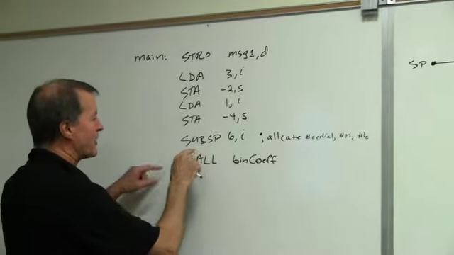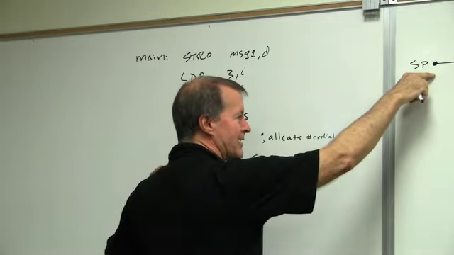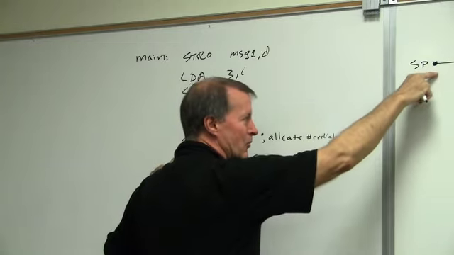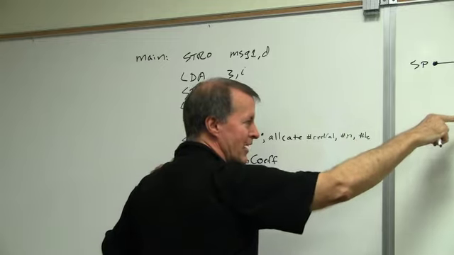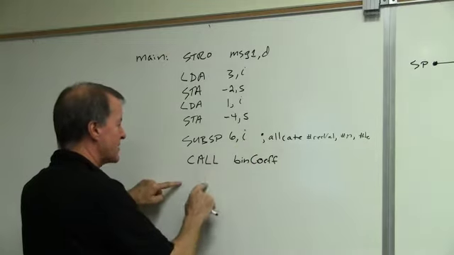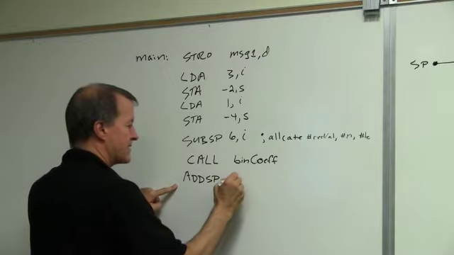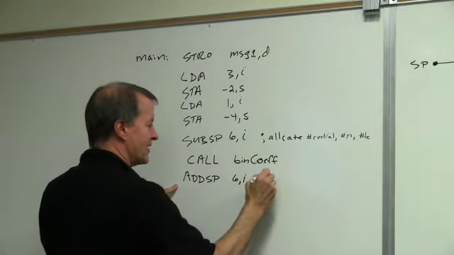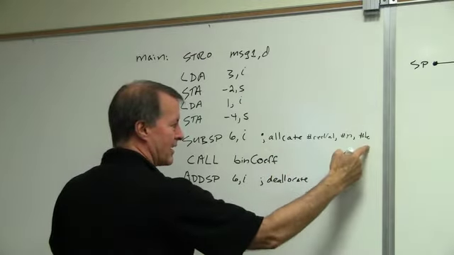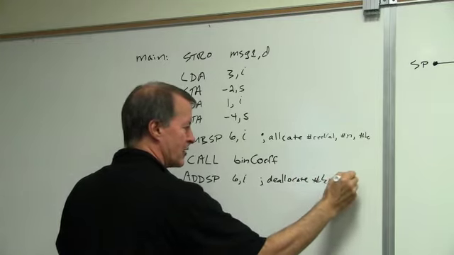All right, so now after we call this, here we did sub SP, that got us up to here, and boom, here. So when we get back, ret 4 will take us to here. So here we sub SP, right? So now we have to add SP 6 immediate, and this is deallocate. And what are we deallocating? K, N, and ret val, right? Pound K, pound N, pound ret val.